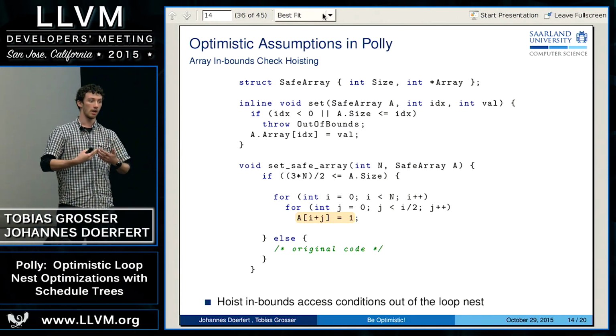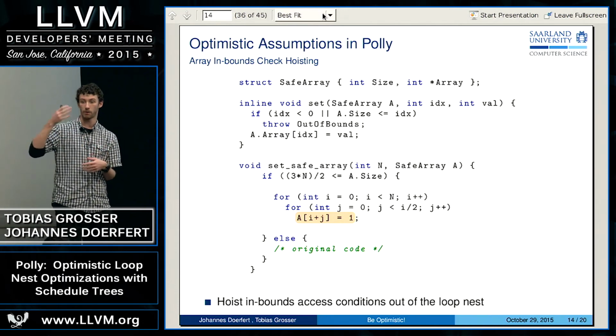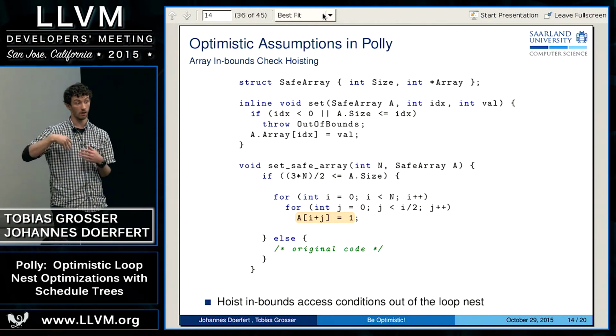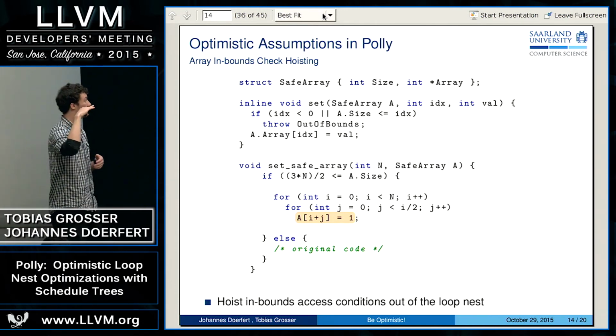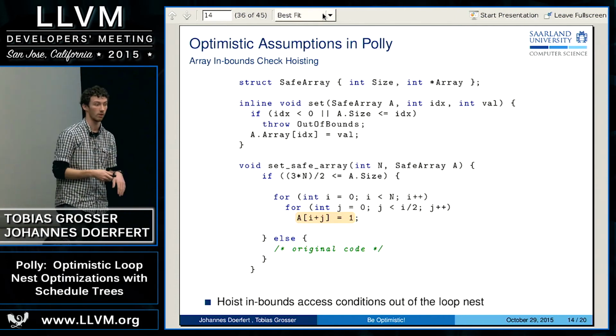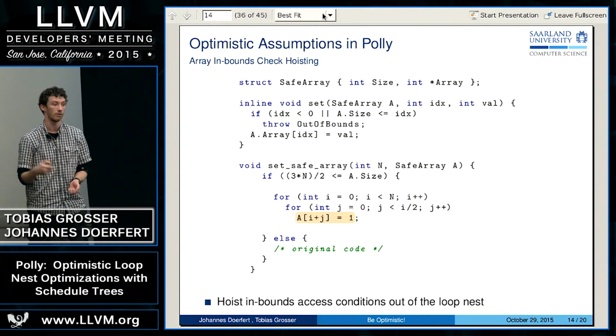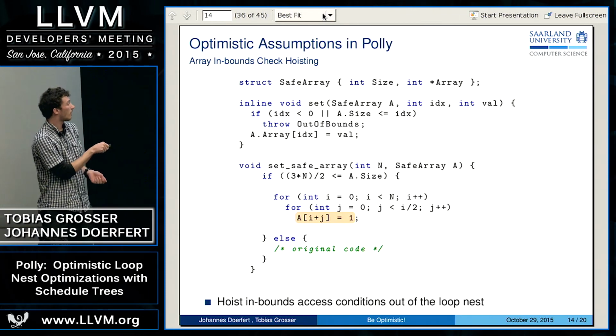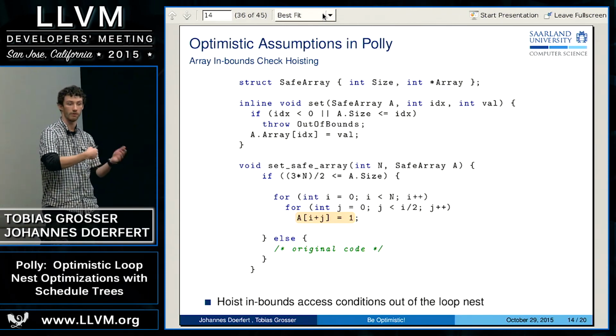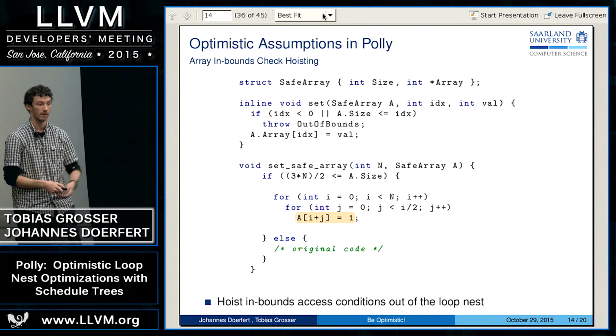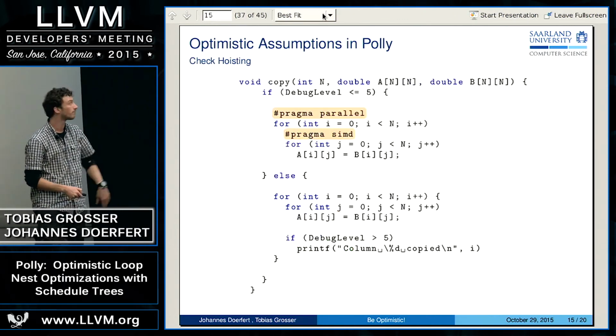But the whole point is you can hoist all these array out of bounds checks for Julia out of the whole loop. Other function calls work too. I was going to show an example, maybe I get to that. So we can hoist everything that is a function call or function call-like out, if it's guarded by affine expressions. And that will happen basically automatically.